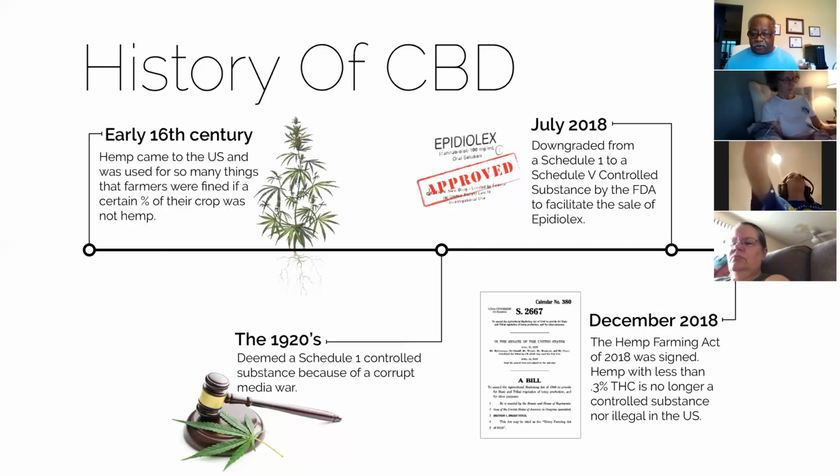And at that point, it was no longer a controlled substance, nor was it illegal in the United States proper. But states have the ability to mandate what's legal or not legal in the specific states. So even though it's nationally not illegal to have, your state may have a different play on that. So when you're looking for CBD, you really need to understand what your state's view on the legality of that substance is where you are. So that's a bit of history about the CBD.